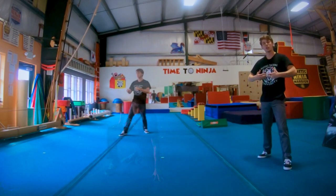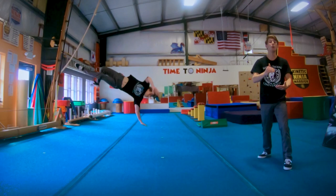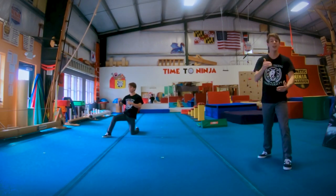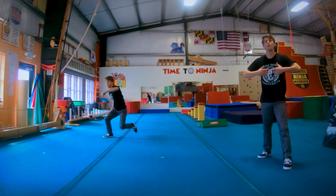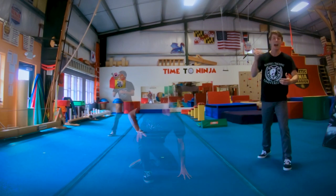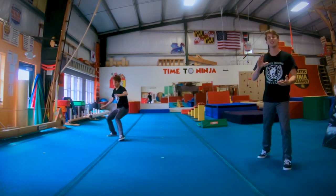So what I recommend is when you're first learning this trick, don't put in a ton of power and just focus on that smooth roll. Then, once you get more experience, add more and more power until you're able to jump up into the air really high and roll nice and smooth.